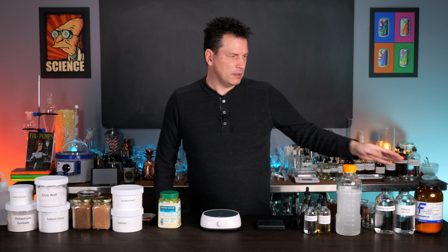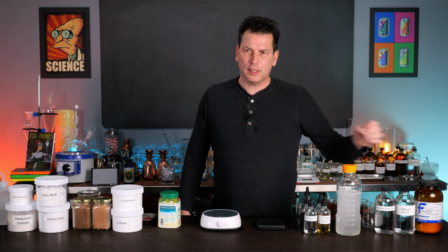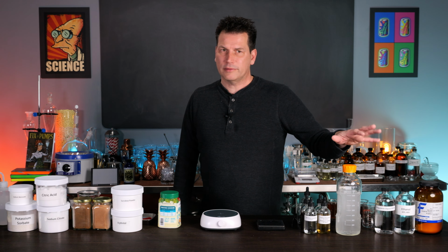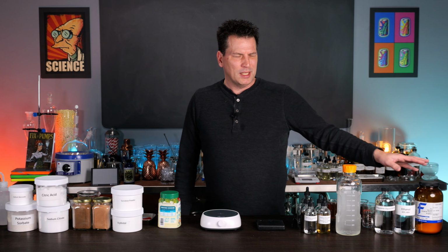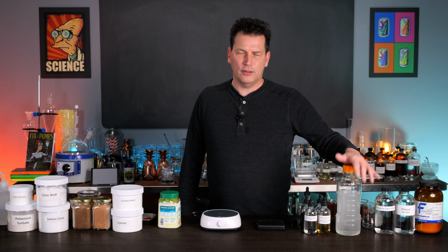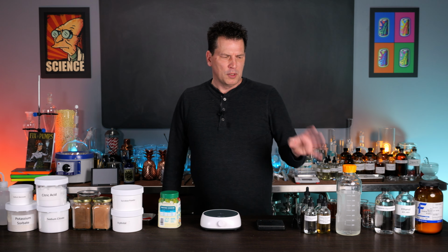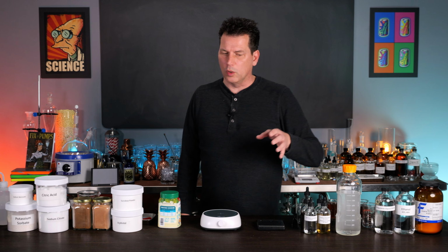You can also add some gum arabic. If it's for cocktails, you might want to add some gum arabic. The thickness of simple syrup does have a pleasant effect in cocktails. It's not so important for soda or necessarily putting a little bit into your coffee. But again, for cocktails, just dissolve a little bit of this in water, like a teaspoon, and add it to that. You can adjust as you see fit. I'm not going to do it because I don't need it for this video. I don't want to complicate things. But if you find the body of this a little bit thin, gum arabic or acacia gum will work fine.